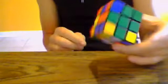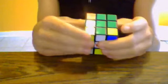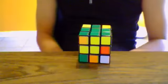So now that you have it, here's your next algorithm. It is right inverted, down inverted, right, down. And you do it a number of times until you get it lined up. So right inverted, down inverted, right, down. Repeat it again and again, and there you go, see? These two line up in the proper place.